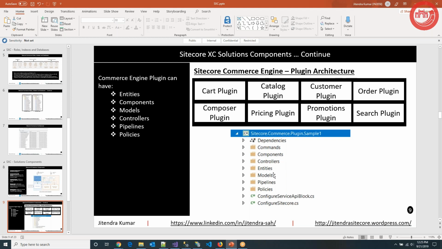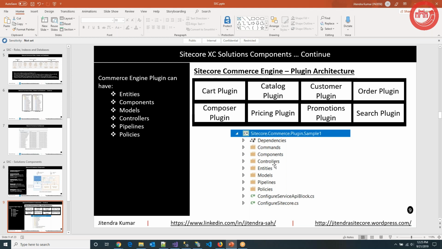Here you can see the policy is just like a configuration file, which I showed you a little earlier, where all the configuration related to your plugins is kept. The pipeline is again the Sitecore pipeline. Model is for the model. Entities, controller. Basically, what can you do from the plugins?